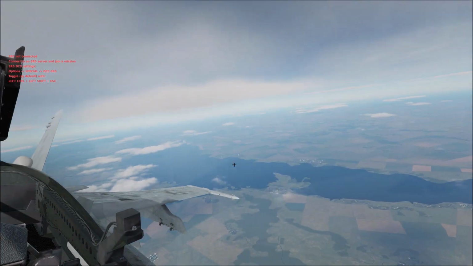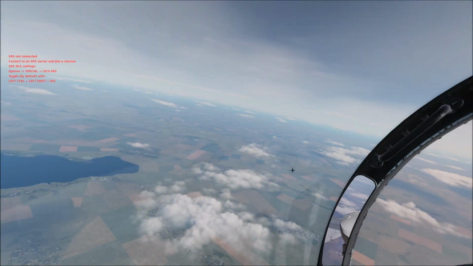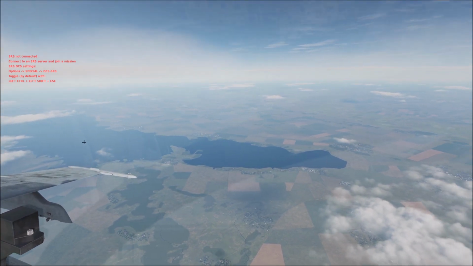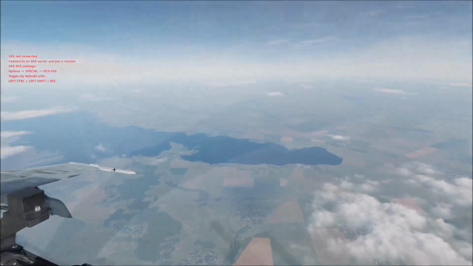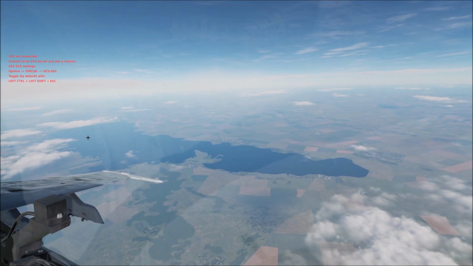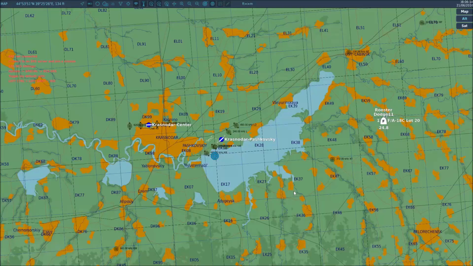So, for instance, I could see the bullseye essentially visually. This is that huge lake. If I was flying far away, you could still see this huge lake. And if AWACS was to call, hey, there's a bad guy 20 miles west of bullseye, well, I can get eyes on this lake, and then from the lake, look to the west about 20 miles and try and ascertain the bad guy that way.